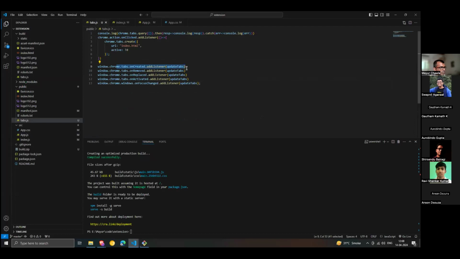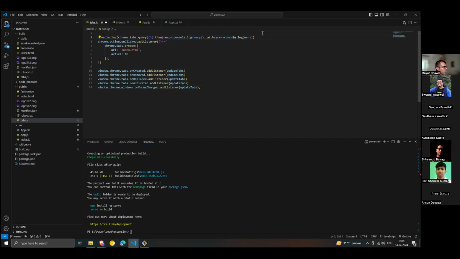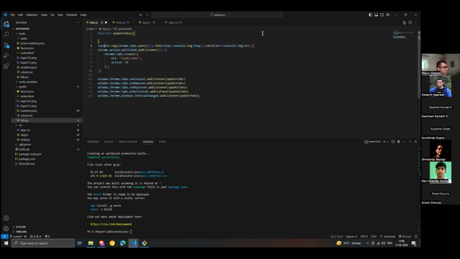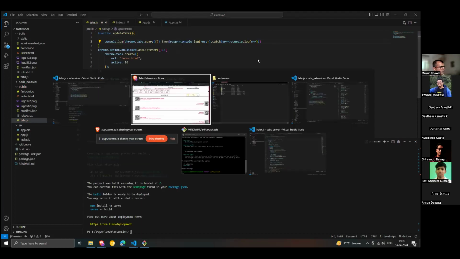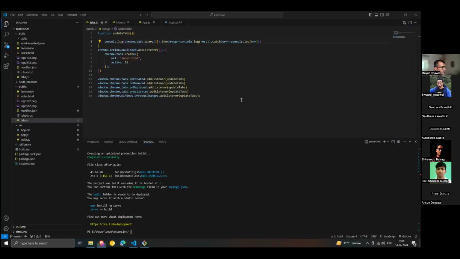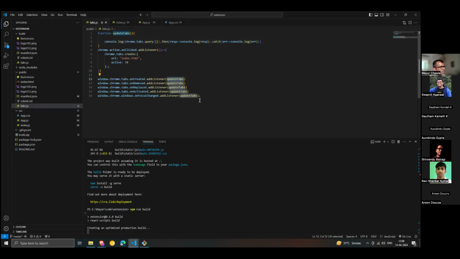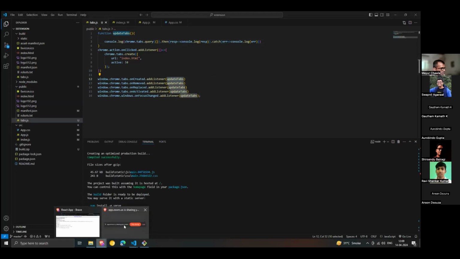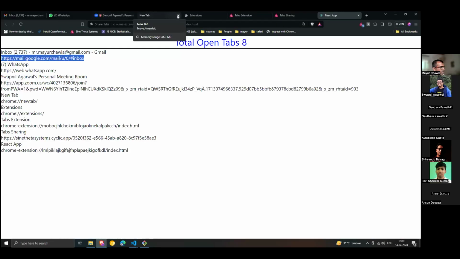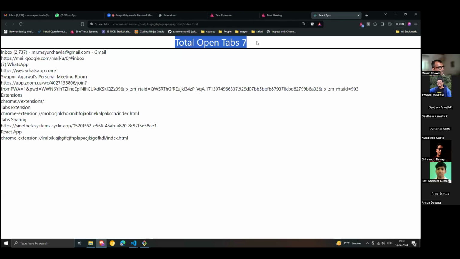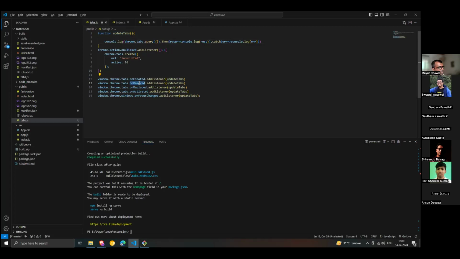जब भी नया टैब ओपन होगा, if I do a function which is gonna do nothing, it is just gonna console. So every time a new tab is opened, it will come into this. So for example, you have this, right? So I'm removing one tab. So it changed, right? Because on removed is getting triggered here.